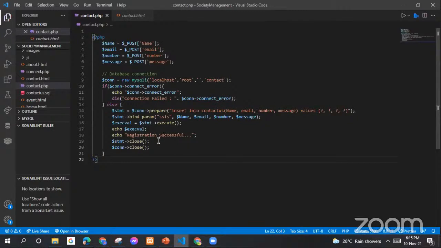So after that, we will execute our data. We will post our data to the database. So for this, we will echo an example. This is for the connection to the database. Then if the connection is okay or runs smoothly, then it will show the registration successful. Then we have to close our php tag, our connection. So this is the very simple way how we can create a database simply.